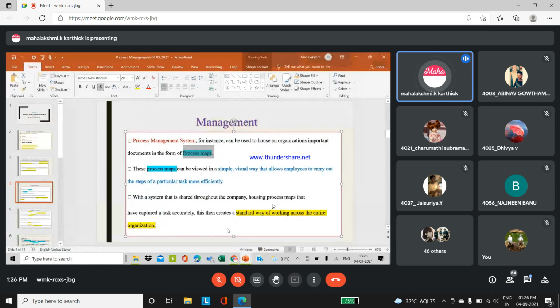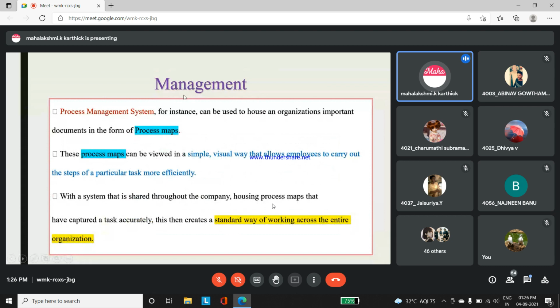Now try to understand under the management topic, what do the management people do? What is the management system composed of? It is composed of some documents in the form of a process map. This process map can be viewed as simple information because it is used with flowchart symbols, so that even any team member can understand the flow we have to follow for the development of our product. Either we are working on designing or a coding part, the workflow or process map given for a team will be easily understood by the team members.